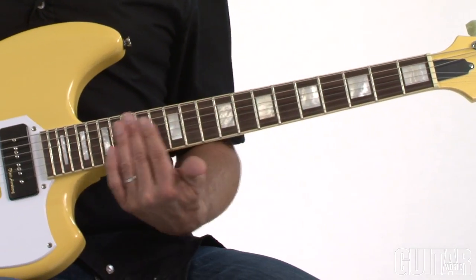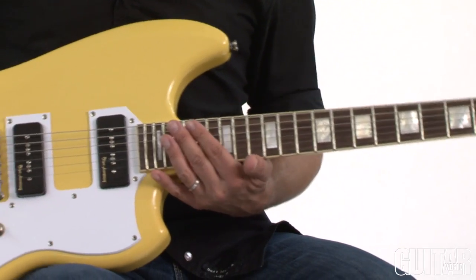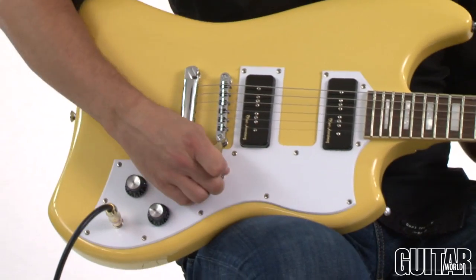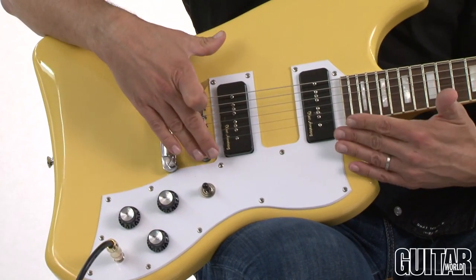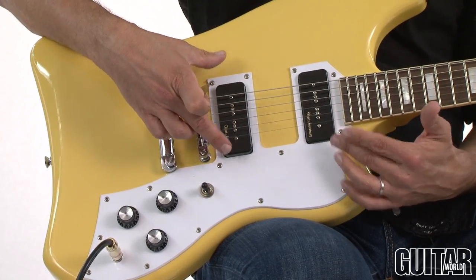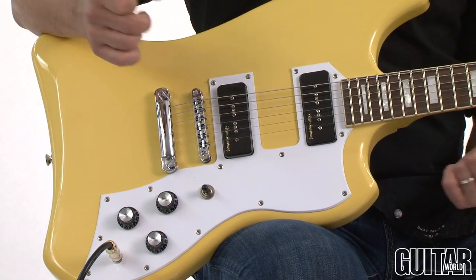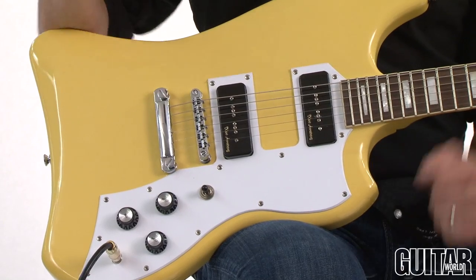It also features 22 medium jumbo frets, tunematic bridge, two volumes, one tone, three-way selector, and a really great addition here, of course, is these Kent Armstrong P90 single coil pickups, which really add to the growl and bite of this guitar.